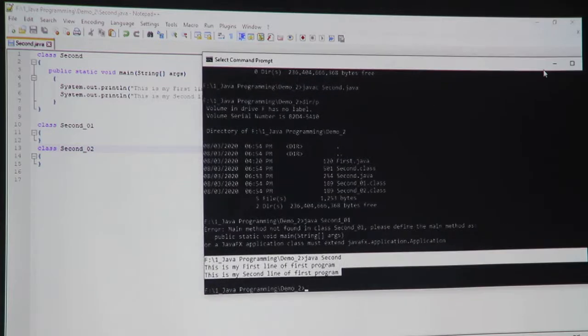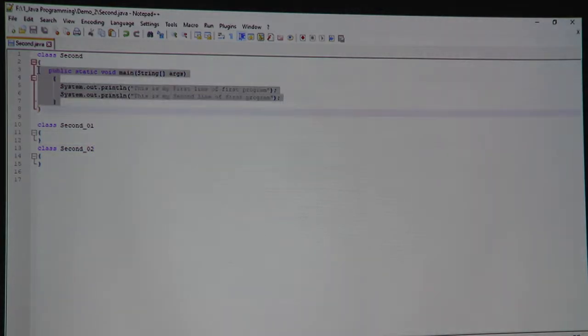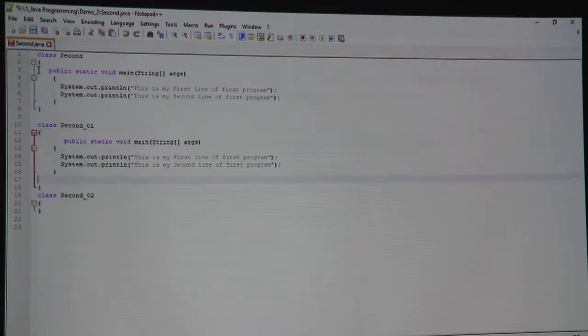I am going to take a copy of the main function and put it under this class. So now two of my classes have the main function, and I am going to change my system.out.println contents to say this is my third line and then this is my fourth line.